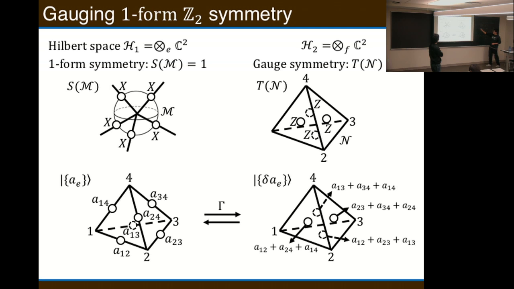Another mapping is this: the product of D around a closed loop will commute with this symmetry. So this operator on face F will simply map to the D at F. So this is the mapping between states, and this is the mapping between operators. These operators will generate the invariant space under this symmetry, and these two will generate the gauge invariant subspace under this symmetry. So the generators are mapped this way, and that is the duality.